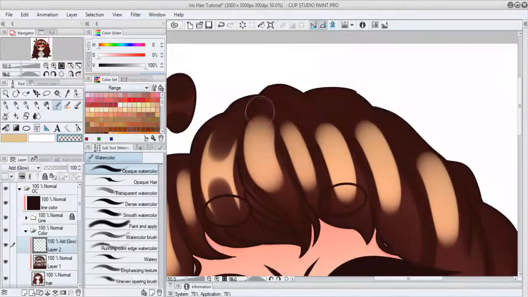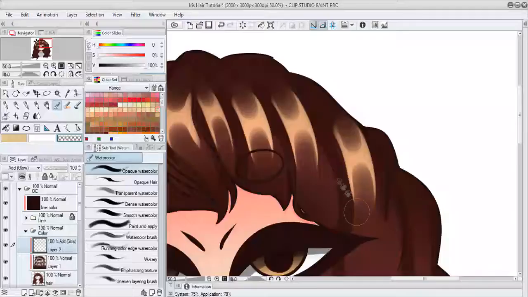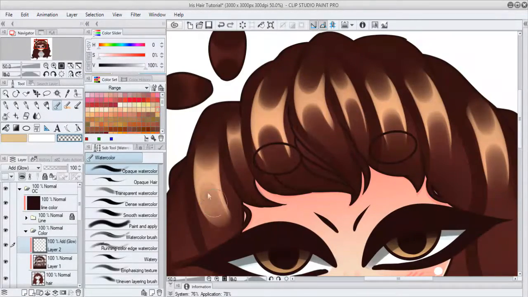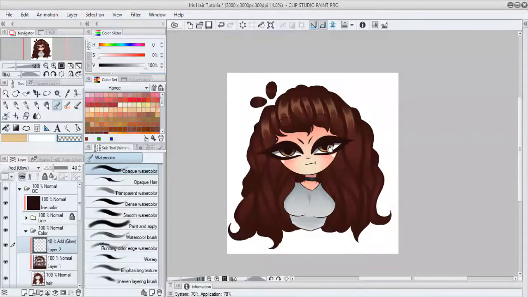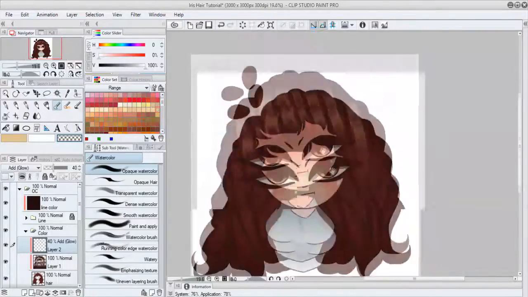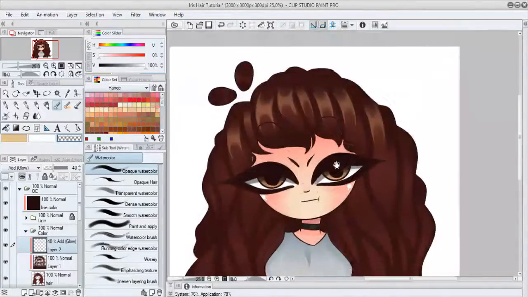Now I'm going to keep doing it with all the little ones I selected and change the brush depending on the stroke size. There you go. Now wowie! Still looking intense, but I'm going to change the opacity to about 40. And voila, look at that shine. Looks nice, doesn't it? That's how I do it.